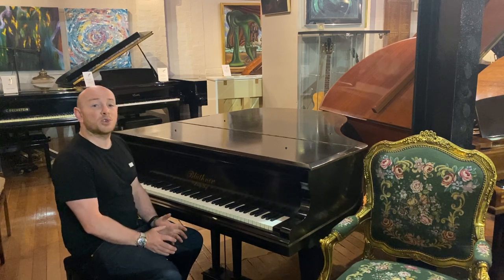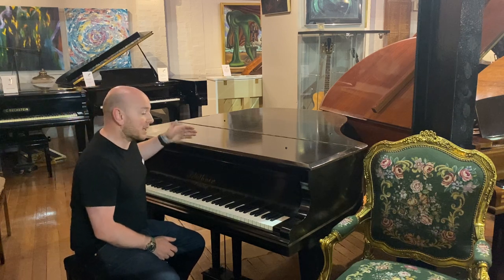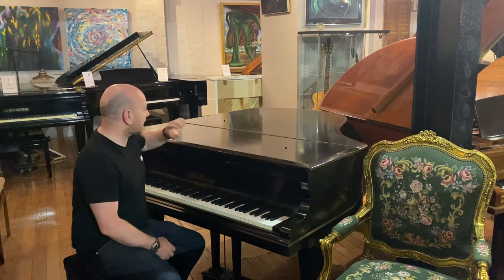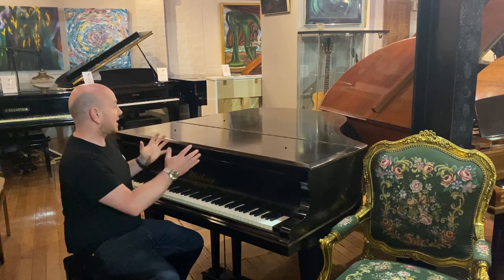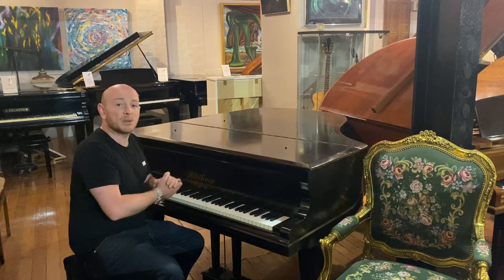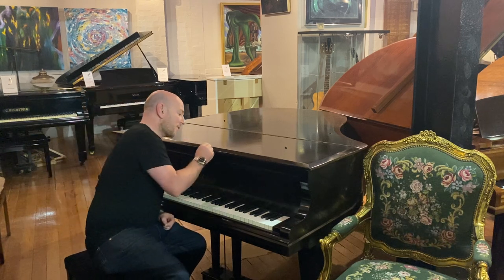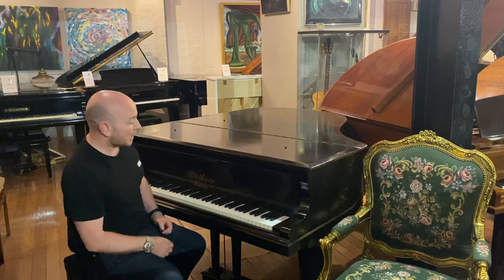We're sherwoodphoenix.co.uk, and today I'm going to show you the Bluthner Style 5 Baby Grand Piano. It looks as though it's in a black case, but it's actually a very, very dark rosewood. In this light it looks black, and in most places it would look like a black piano, but if you look at it very closely, it is a really, really dark rosewood.